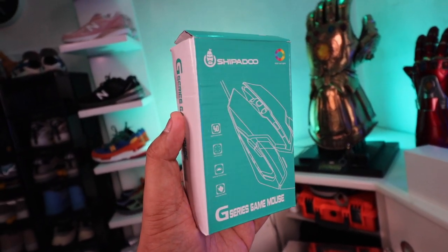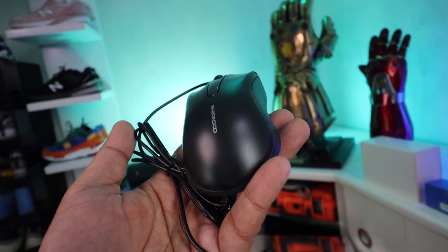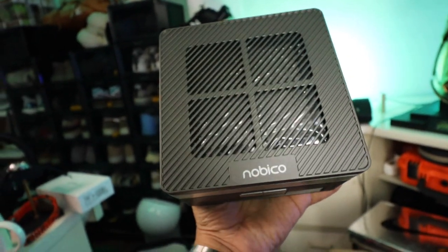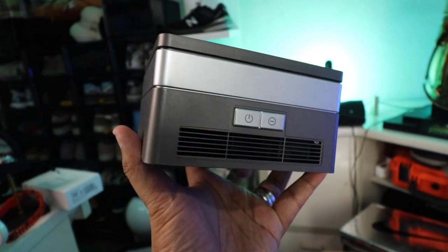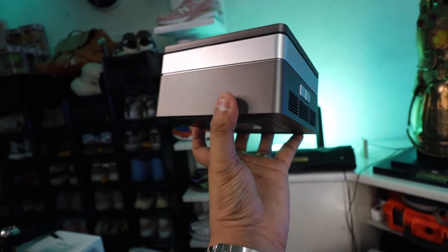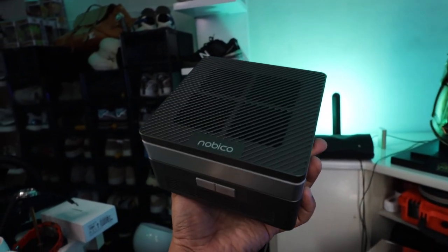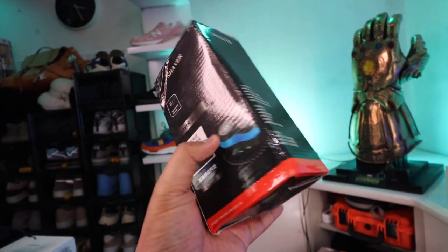Apart from the charging workstation, you can get mice such as this one from Shipadoo — a gaming mouse at a great price from the Lazada Global Collection. There's even an assortment of nice-looking air purifiers in different shapes, colors, and aesthetics that you can match to your home. This one is from a brand called Nobiko in a sleek black color — it looks really dope. It purifies the air without leaving a giant footprint, perfect for a small desk in your living room or work area. And for bathroom gadgets, they're even selling electric shavers — this one is from a brand called Sikein. All of these products can be found on Lazada's Global Collection Festival. Free shipping until October 23 — add to cart now.